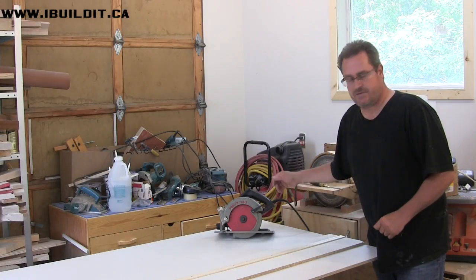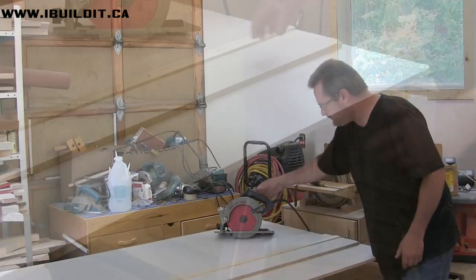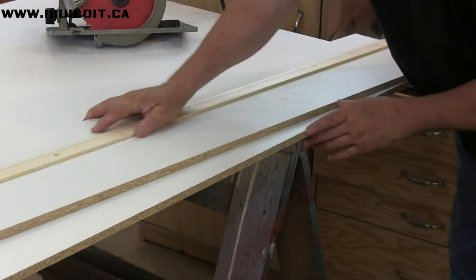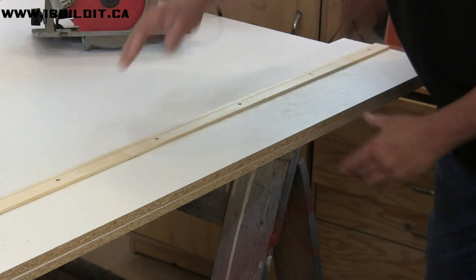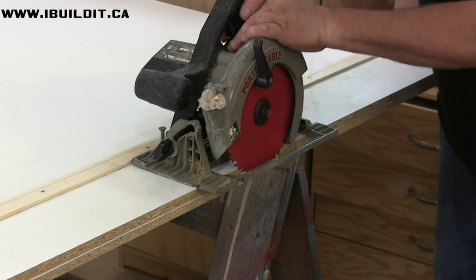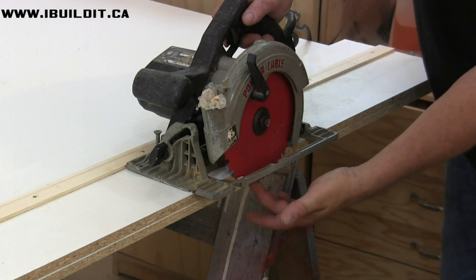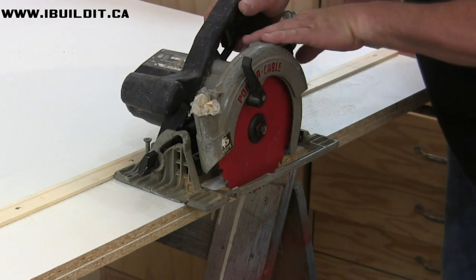So now that the saw boards are finished, I can make my first cut with them. First thing to do is to set the depth of cut. You're going to slide your saw board to the edge of the material that you're going to cut, and then lower your blade so that it's just breaking through the bottom by about 1/4 inch.